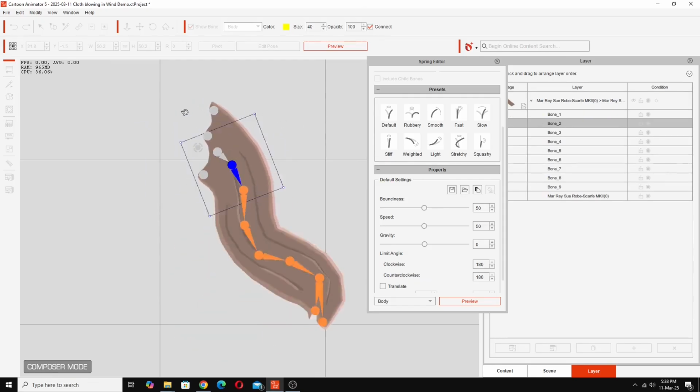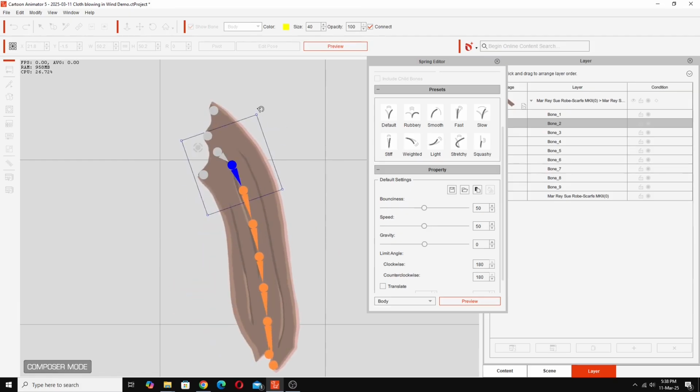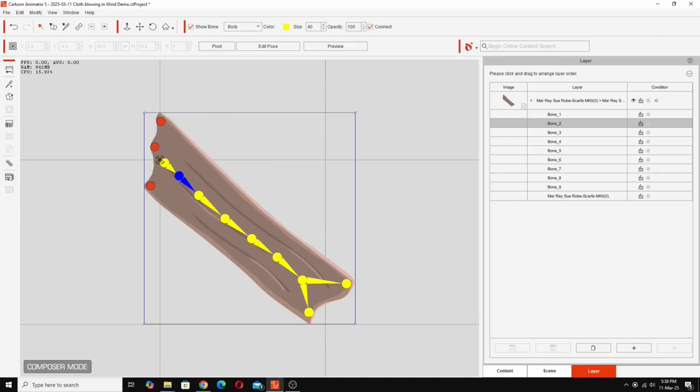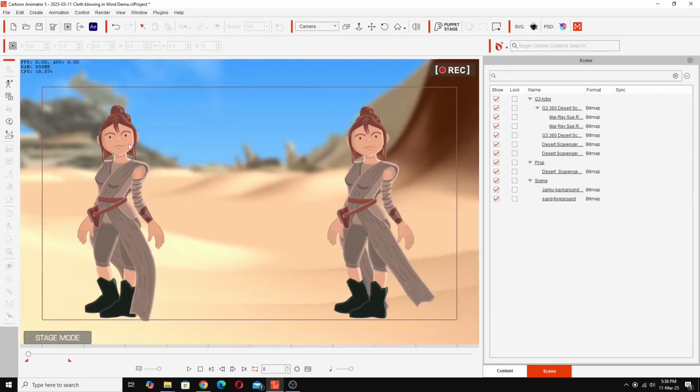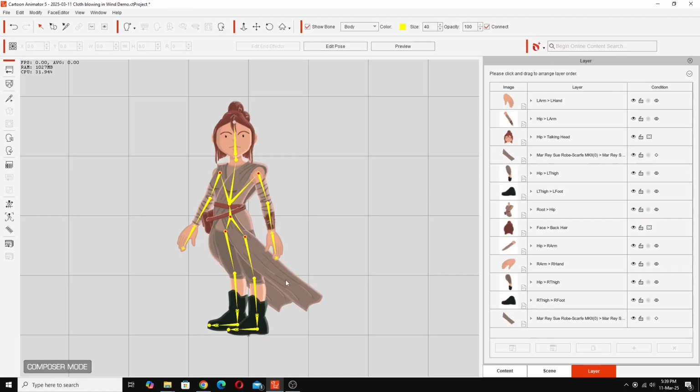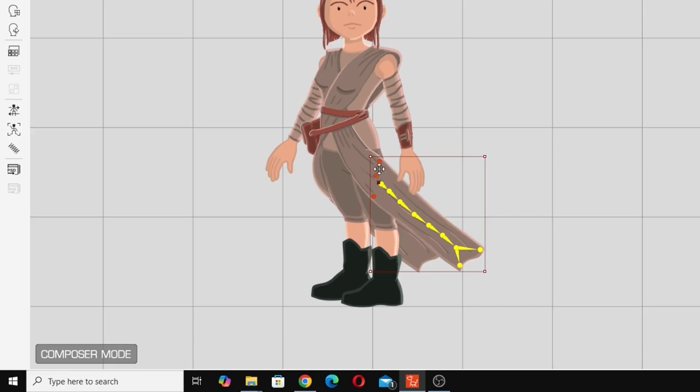We move this bone, you can see the pins there are holding the top part of the robe in place. So we'll get out of here and I'll just show you how this is added to the character in the composer. You can see here it's exactly the same as what it is on the stage. There's the prop here and it's just linked to the character's leg, and because it's now an accessory we can do the correct layer order.